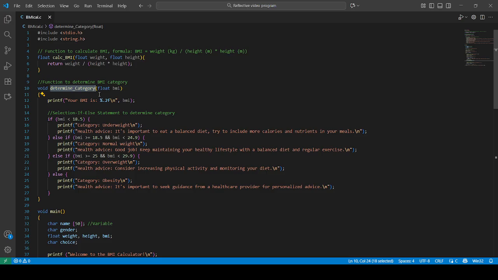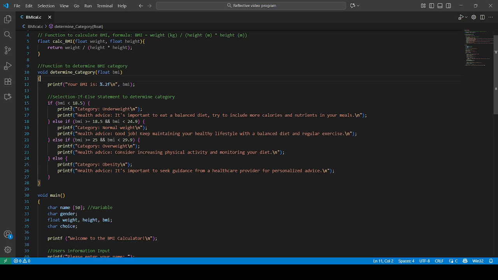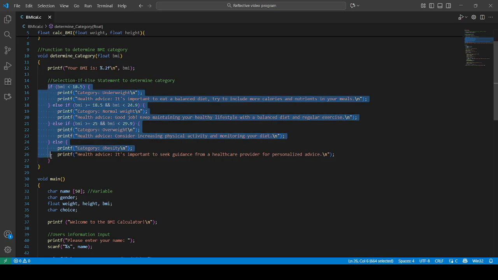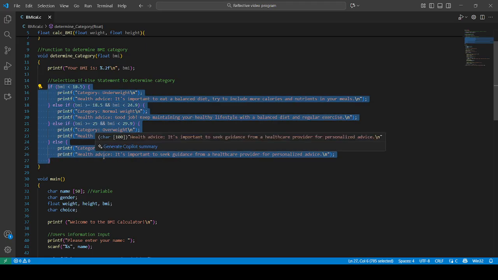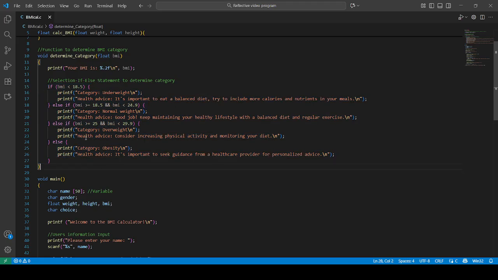I use a selection statement, normally called an if-else statement, to determine the user's BMI category based on their calculated value. For example, if the BMI is less than 18.5, the program classifies the user as underweight.